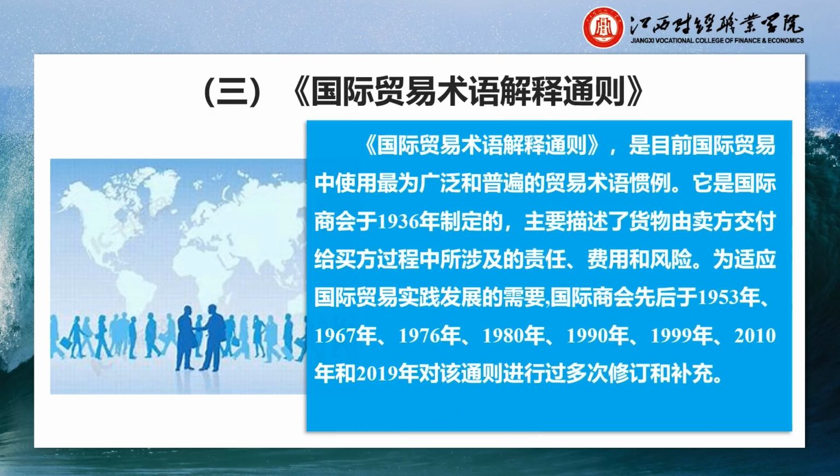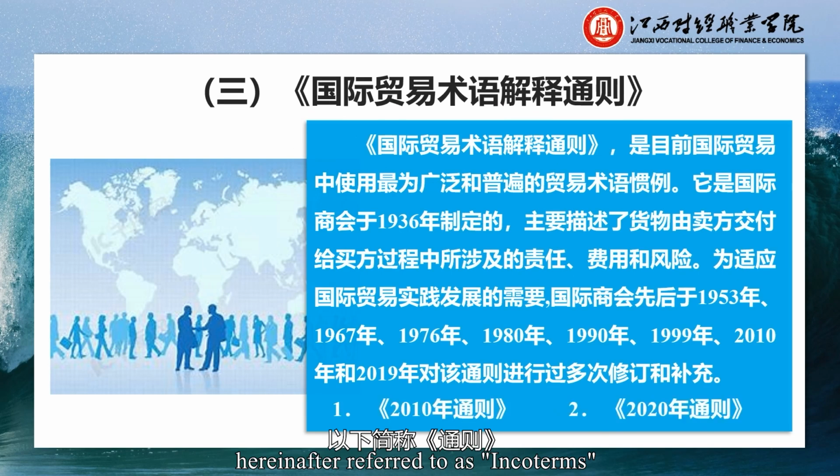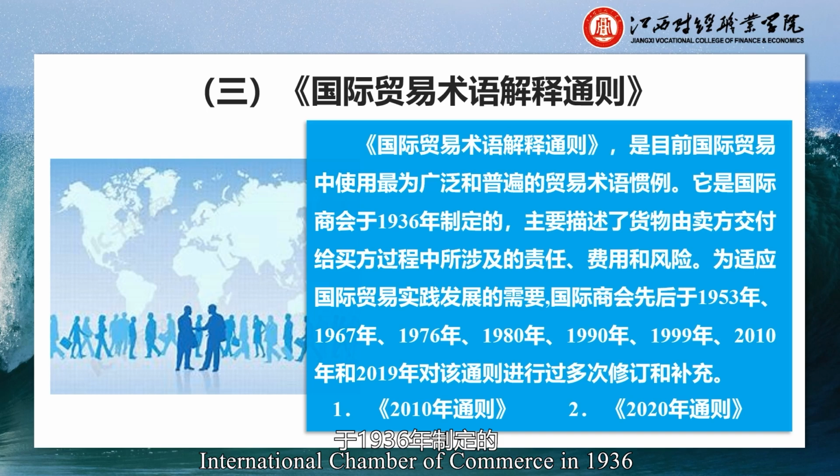The international rules for the interpretation of trade terms, hereinafter referred to as Incoterms, is currently the most widely and universally used trade term convention in international trade. It was established by the International Chamber of Commerce in 1936, mainly describing the process of delivering goods from the seller to the buyer, involving the responsibilities, costs, and risks.